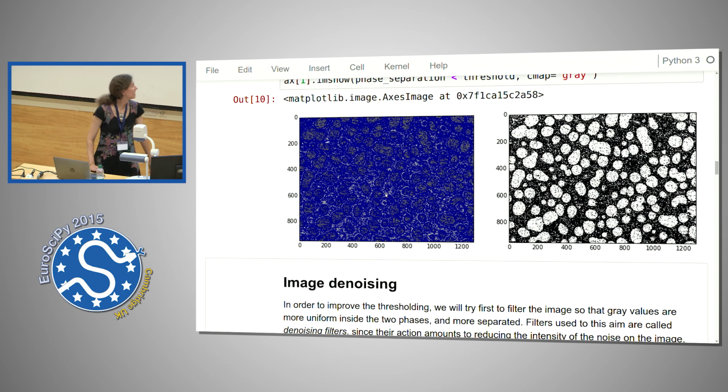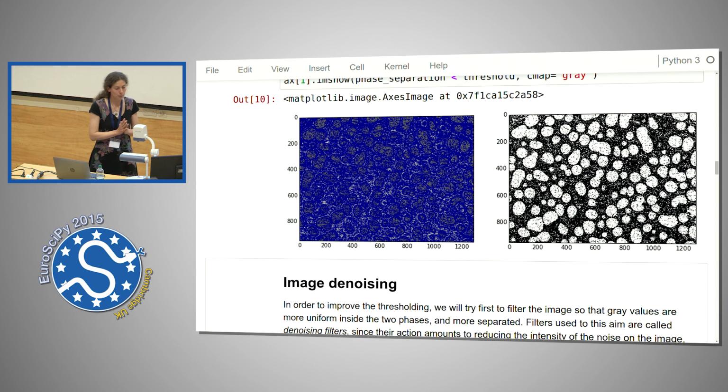So what happens now when I try to threshold my image using this threshold? As you can see here, it's not very good. Here I have plotted all the contour lines corresponding to the threshold value. You can't see anything, and it's normal because there are way too many contour lines. And here is the result of the segmentation. That is, white pixels are the objects that I'm trying to detect, and black pixels are the background. You can still recognize the shape of the objects that I'm trying to segment, but it's really bad. It's very noisy.